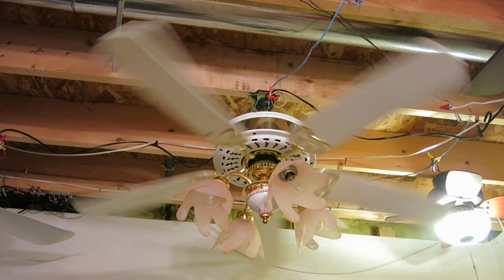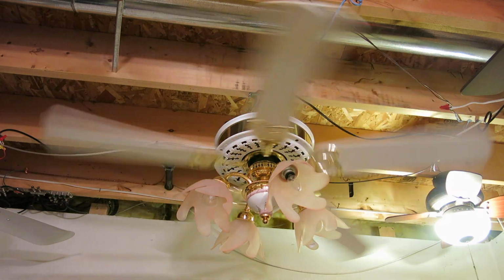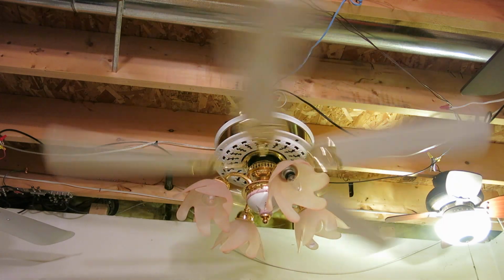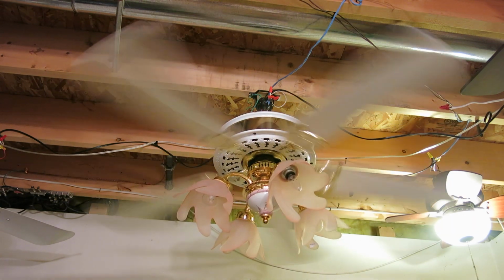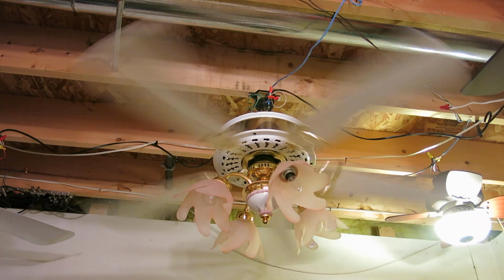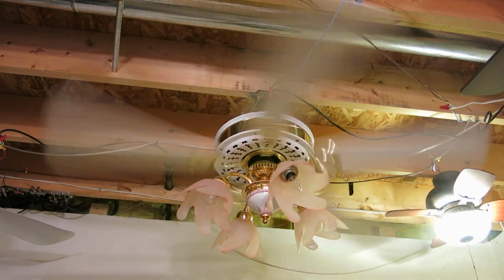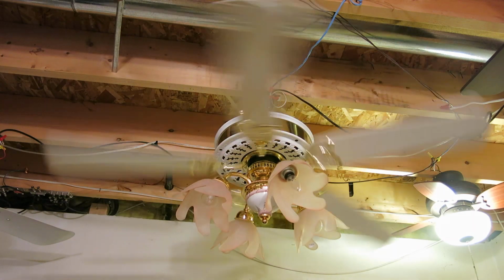Speed 4. Very powerful fan. Speed 5. And now speed 6, which is insane. And off. There is so much air movement in this room because of this fan.